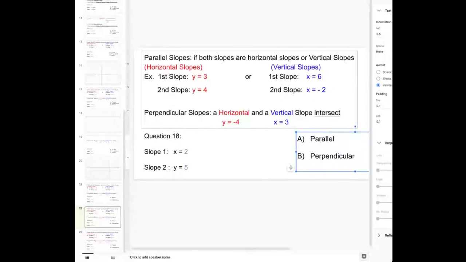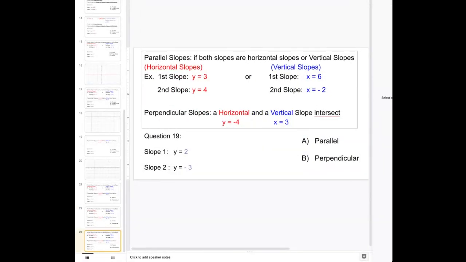They are perpendicular. And this last one, is it A or is it B? A lot of us answered, and the answer for this one is, nice, a lot of us are getting it. The answer is they are parallel. Why? Once again, the example is on the top left. If the first slope is given as a horizontal slope and the second slope is another given horizontal slope, then you can say that the first slope and second slope are going to be parallel to each other. The answer for this one is parallel.